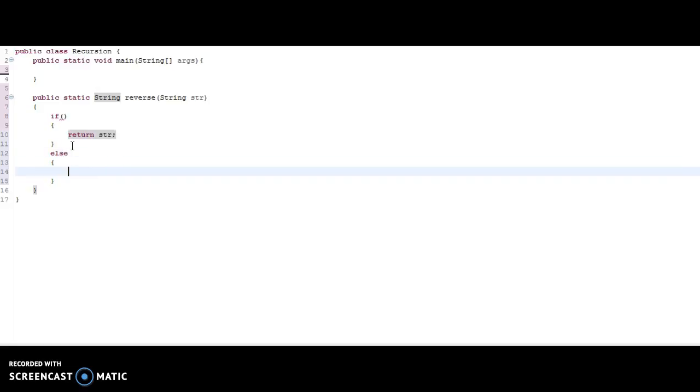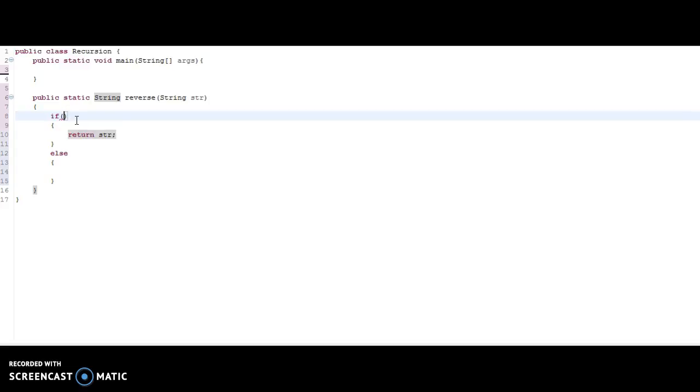Then we're going to create an else, and now we've got to set the condition for when it's going to decide it's finished. Because this program is trying to flip the word, it's going to finish when the string being analyzed inside the recursive part of the method is of length 1 or less.